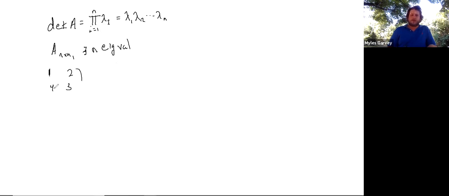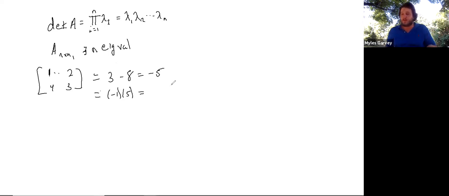Remember that? What's the determinant of this? 3 times 1 is 3, minus 4 times 2 is 8, which gives us minus 5. But if you remember, we had two eigenvalues, which were minus 1 and positive 5, which means we get minus 5. So that confirms it. We can very quickly and easily find the determinant of the matrix, assuming, of course, we know what the eigenvalues are. The next property of the eigenvalues I would like to mention is that of the trace.